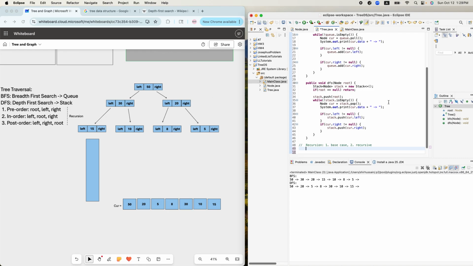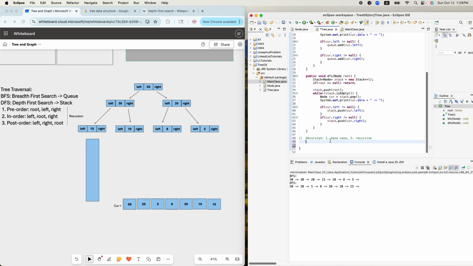Now let's write a method to implement these three different approaches recursively. Public void DFS pre-order. Let's pass the node, mostly the root node. Always check your base case, when you need to stop calling recursively, so you do not fall into an endless loop.